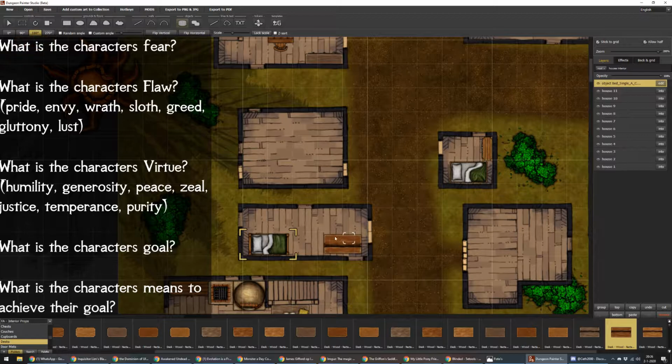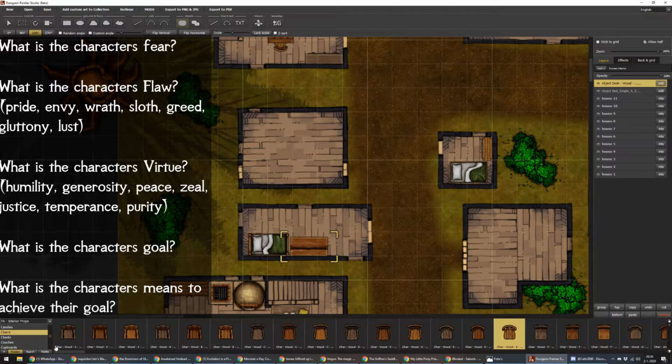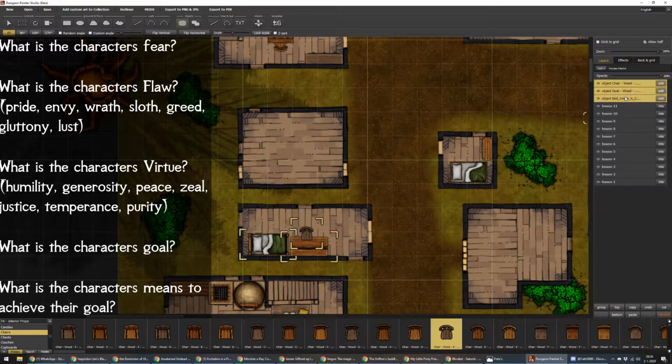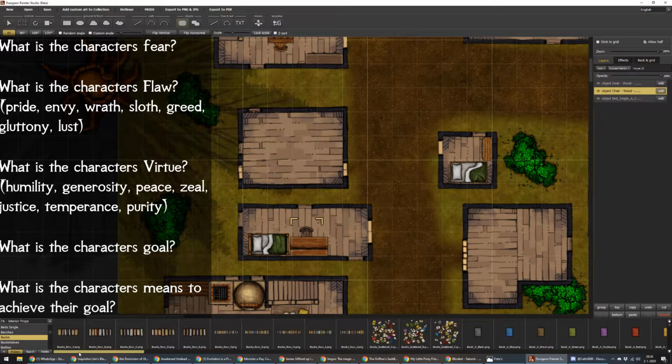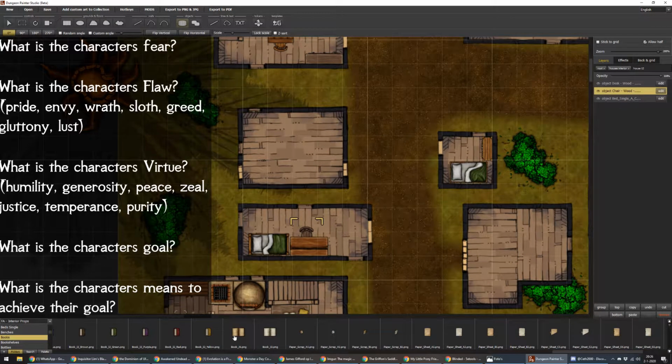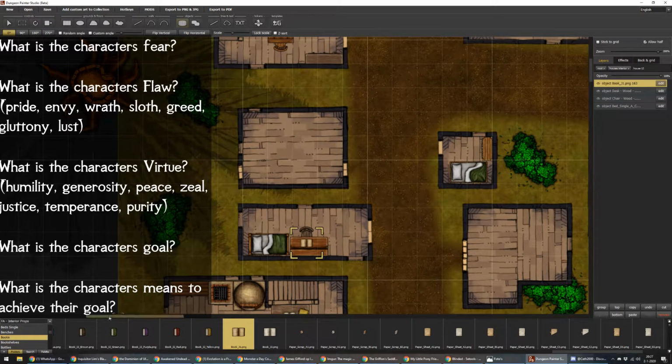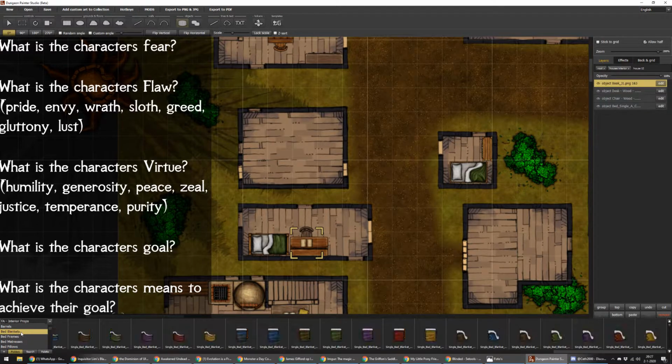What would be their flaw? I would say an interesting one could be lust. Not the purely sexual lust, but this lust for adventure, this lust to go out there, this lust to achieve things. They will take this action no matter what. They will be, well, stupid about it.